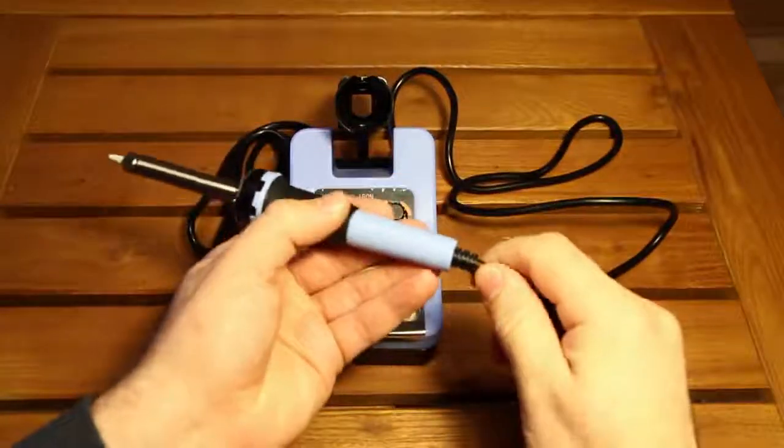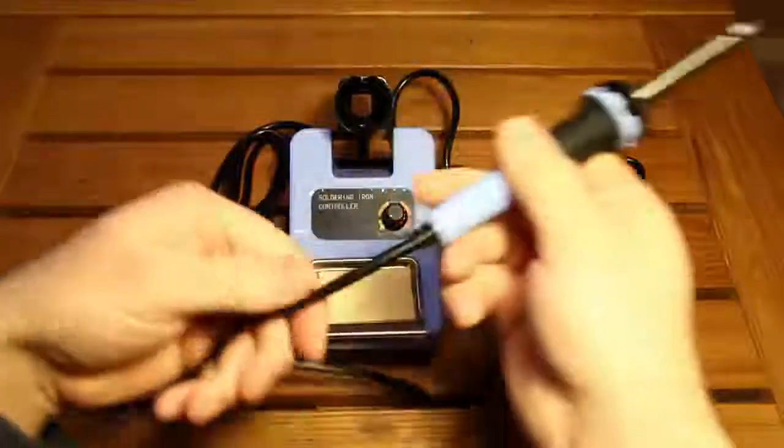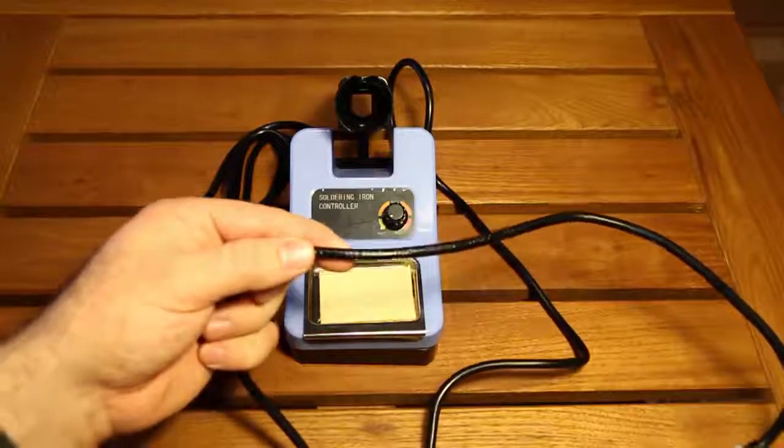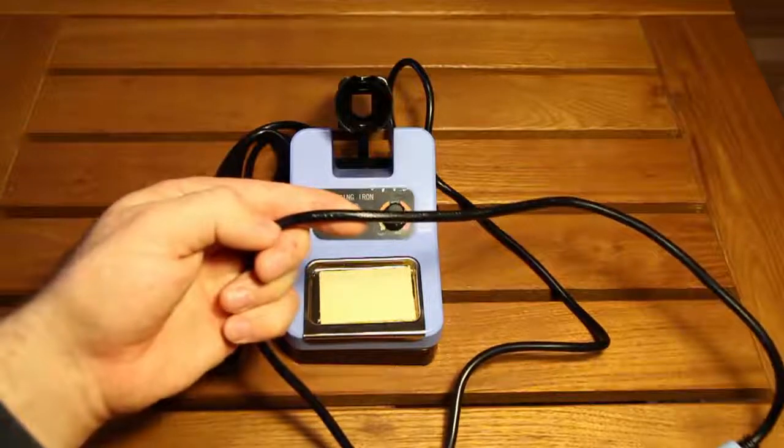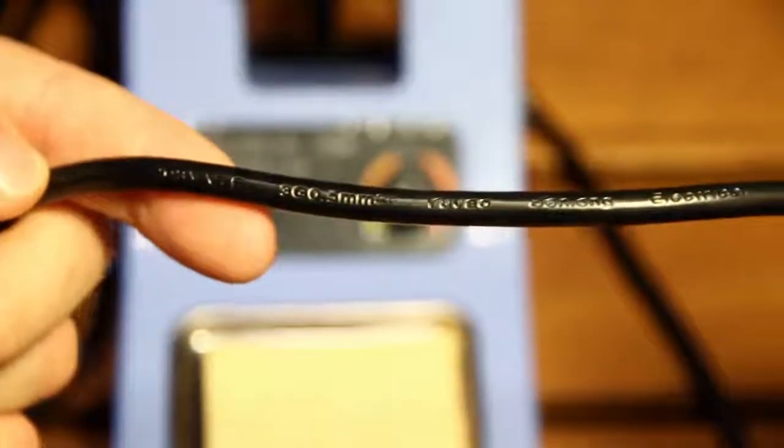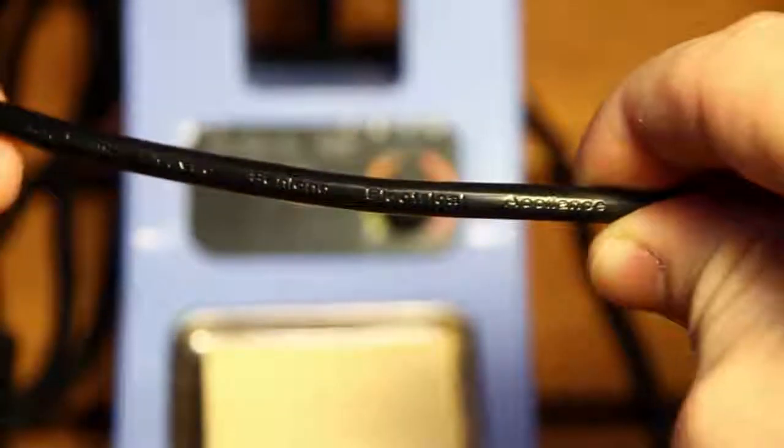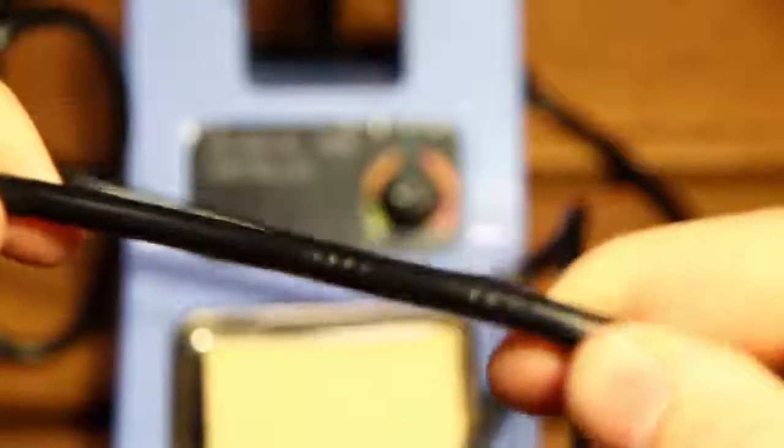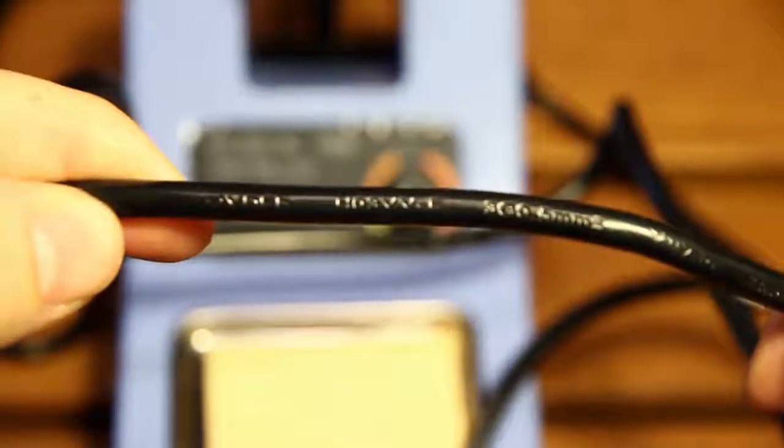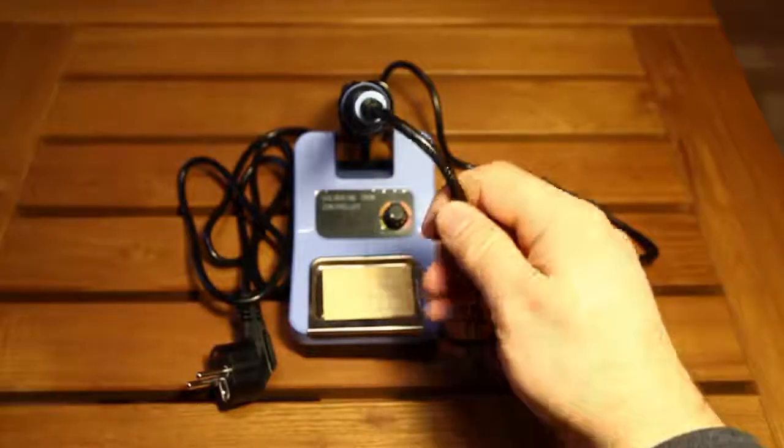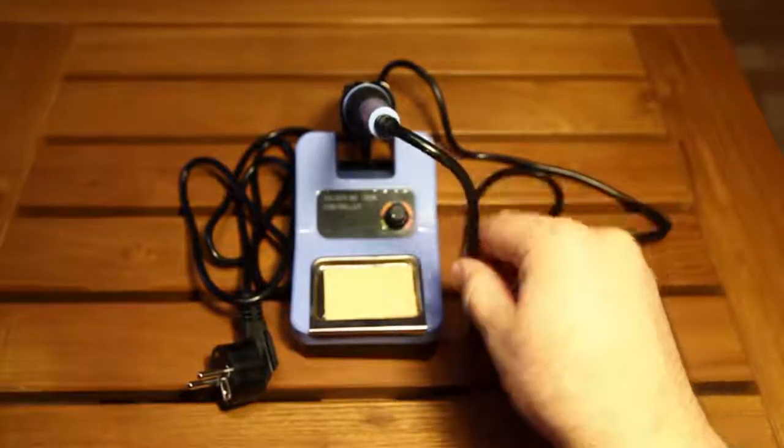Now I want to take a closer look at the iron itself and the cable. It is a H03 VV-F 3G 0.5 square millimeters. I'm gonna try to zoom that in and show you up close. I don't know how to pronounce the brand, but I'm really not sure if that's the right wire for this application. Let's see the mains line—it's probably exactly the same. Yeah, it is exactly the same H03 VV-F.